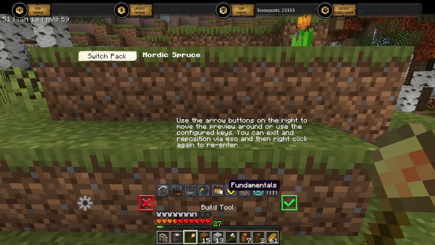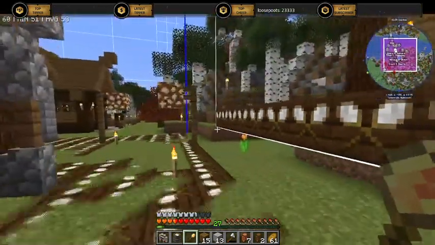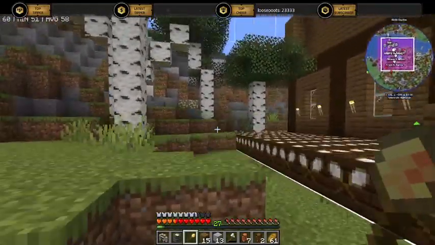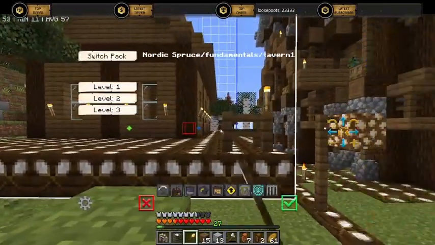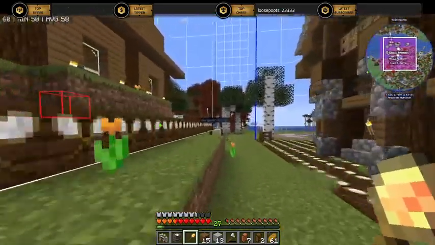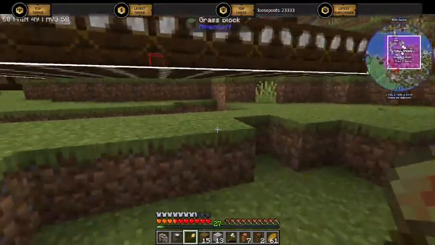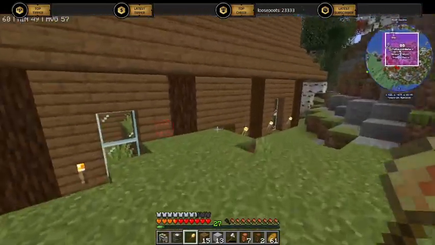Use Build Tool. We're going to go to Infrastructure. Nope. Fundamentals. Tavern. Wow. That's got a lot of... Believe it or not, it ain't so bad. We kind of want it a little bit further back, though. Let's maybe just like there. Builder's gonna have to do a lot of terraforming. We're gonna have to do a little bit of terraforming too. Yeah, he's gonna have to dig out a good swath of stuff back here.